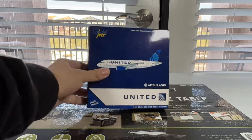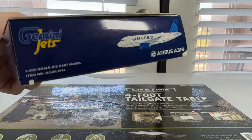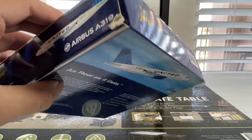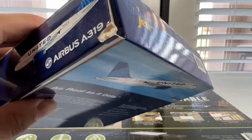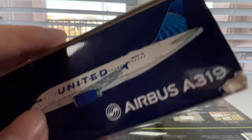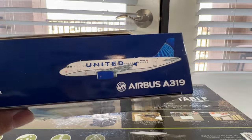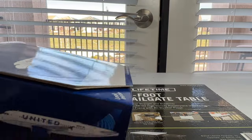Panning over to the sides, just normal. You got your aircraft right there. And like I said, the box was a little bit dinged up. You can see like a scratch right there, which I gotta say, different companies, I know the box isn't even clean, but what I'm just here for is seeing if the model is intact.